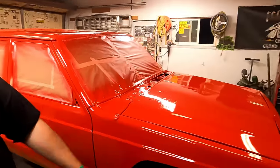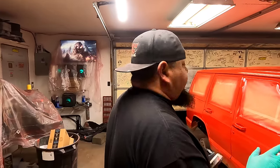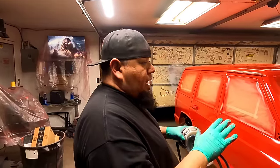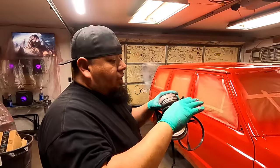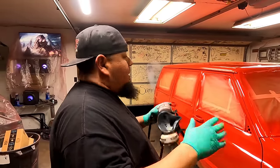Here we go. That's first coat. First coat number one. And it's been about 15, 20 minutes. It looked kind of rough when you first paint it. It always does. And like I said, it will relax. If you get enough paint on there, it will relax and smooth out a bit on its own.